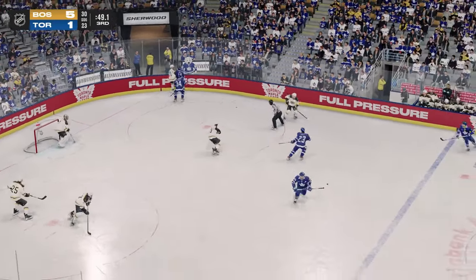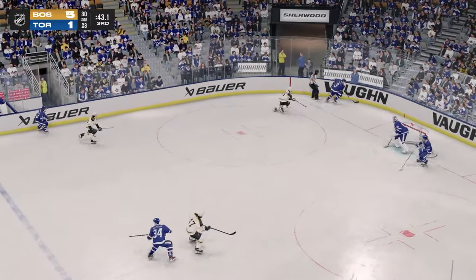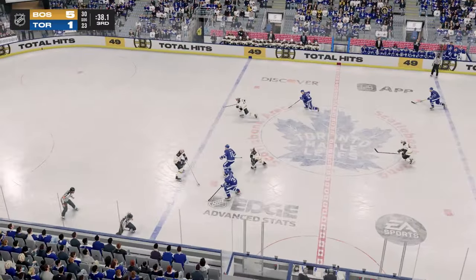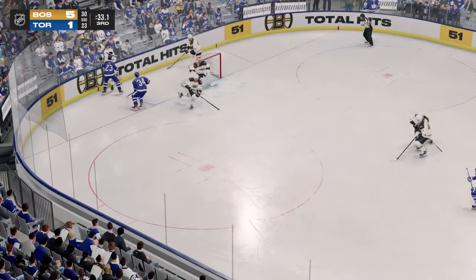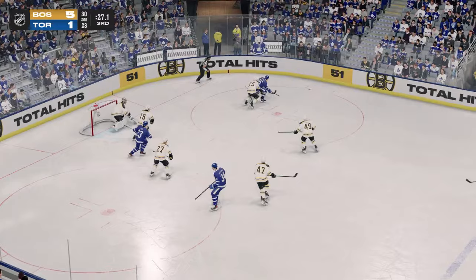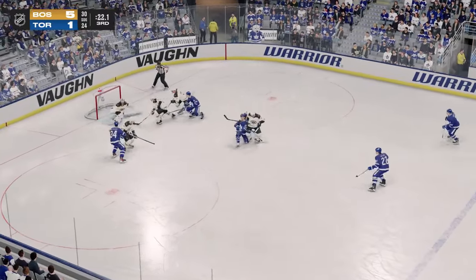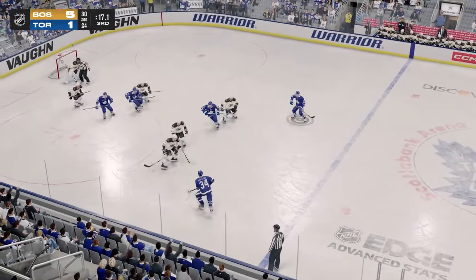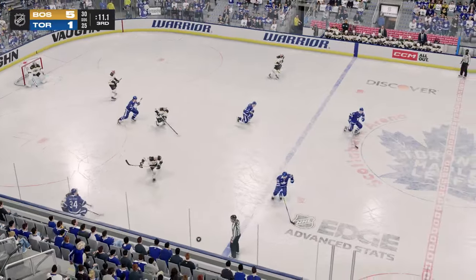Now it's grabbed by Nylander. He hangs on to the puck, gets it in deep, takes the pass, slides the puck across to Varner. They'll change things up on the back end as that's in deep. The puck's knocked loose — poked away in the offensive end, and that goes off a player. Picked up along the boards by Marner — wait in front. A spectacular save right there! Unbelievable — it was all but in, and he steals it because of that last-ditch attempt to find the puck. Just an incredible save.